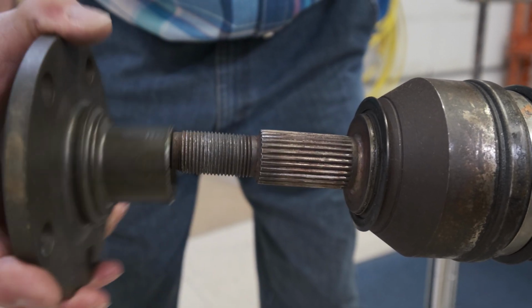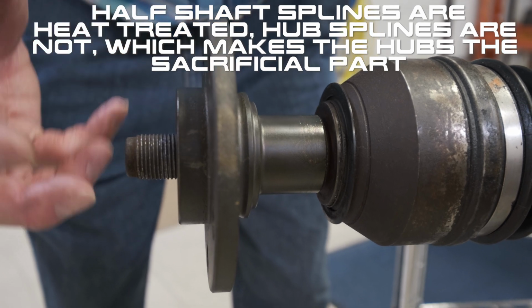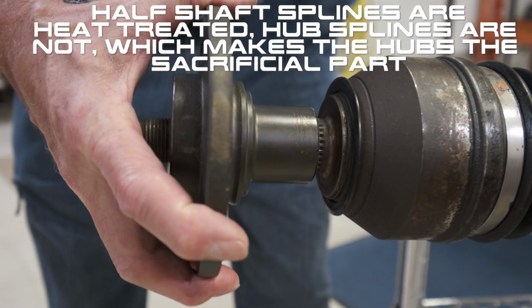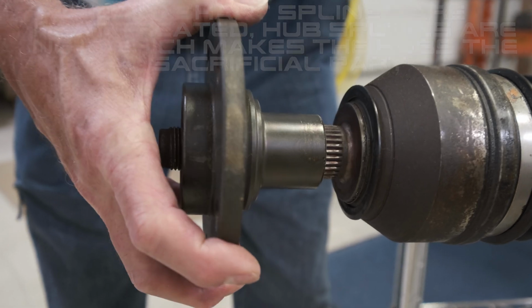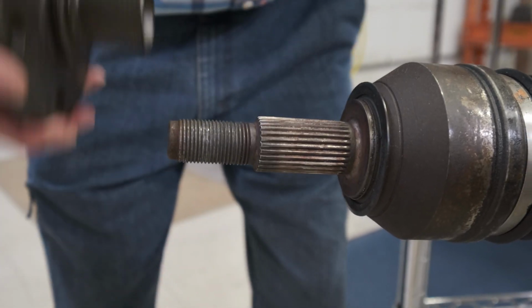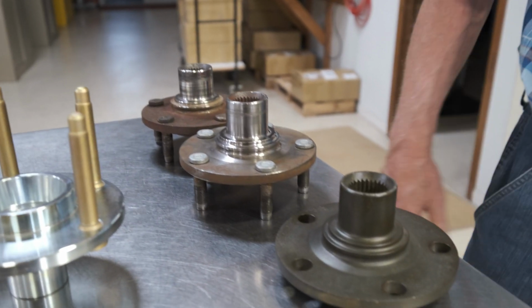Because this spline is worn out, somebody ran it loose, the nut came loose, the bearing went bad, and then that wore out the spline as they drove a couple thousand miles figuring out what was wrong with their car. So this is garbage, and anything on that reduced diameter is garbage too. So that's a tip on reusing your hubs.